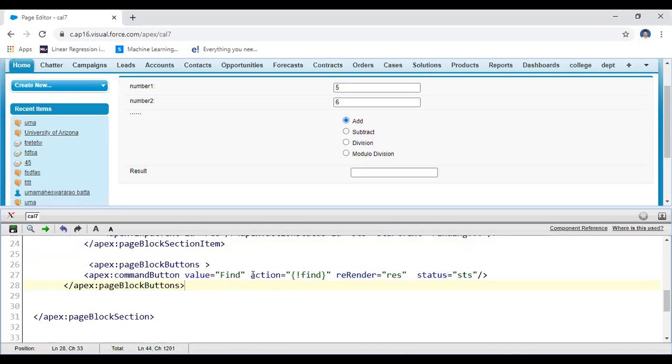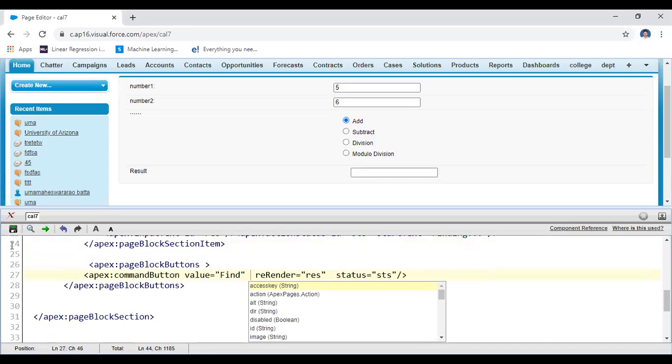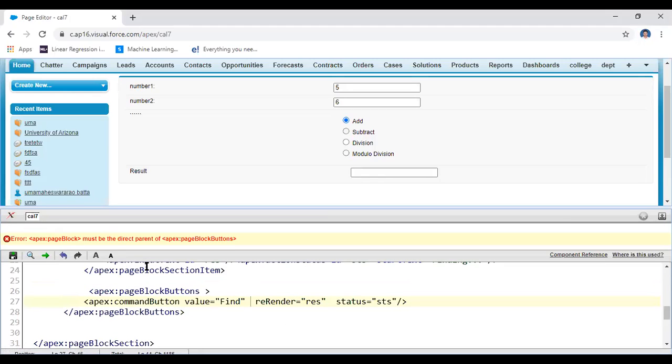Here, the find button, find the value. I am going to remove this value. Okay, find this value, execute this one. Okay, the page reference status information is there. For this one, I am removing the page reference also, and simply taking a simple button.